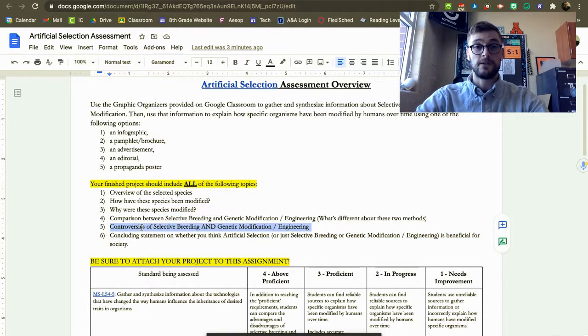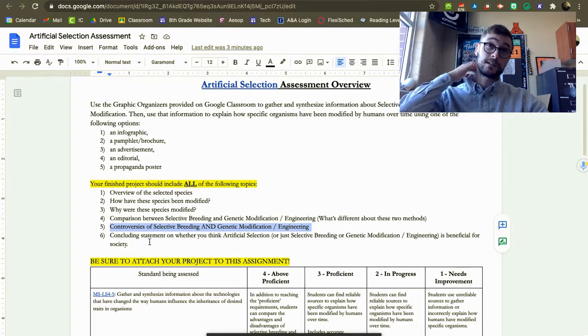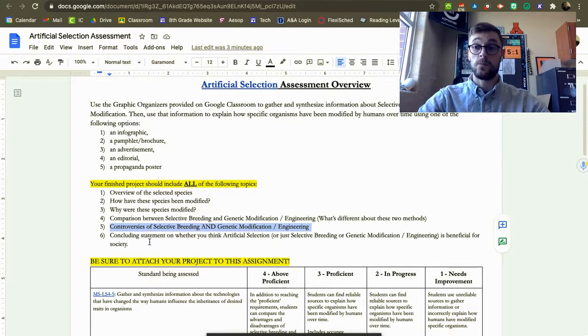For number 5, you're looking at controversies. So with specifically to like GMOs, we hear a lot about, well, GMOs give you cancer and all this stuff. So like, in what sense is that true? What are the controversies behind them? Make sure that you're citing sources here. Notice what sources are trustworthy. So where you're getting your sources from, what are those trustworthy sources saying? What are the non-trustworthy sources saying? And then kind of outline an argument for either or for both selective breeding and genetic modification.